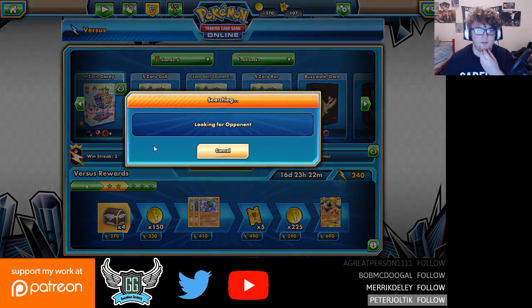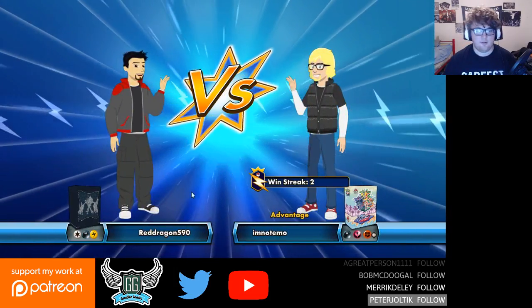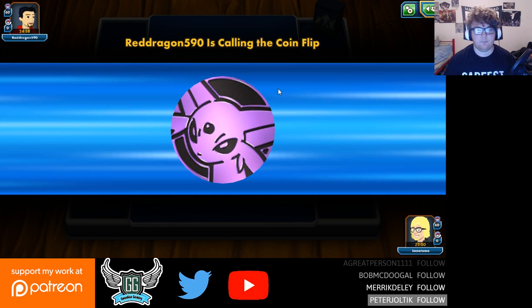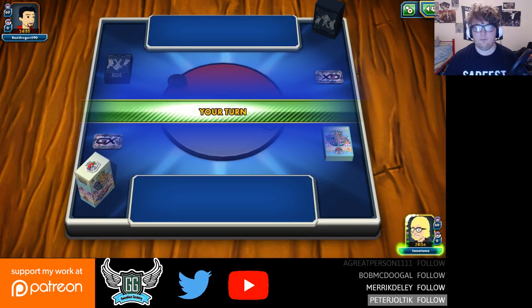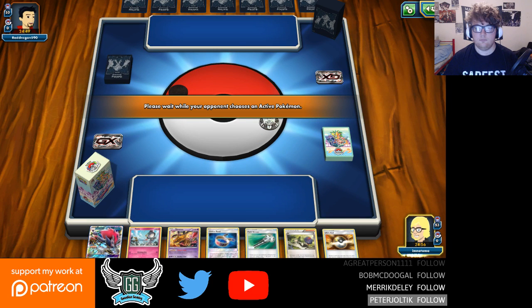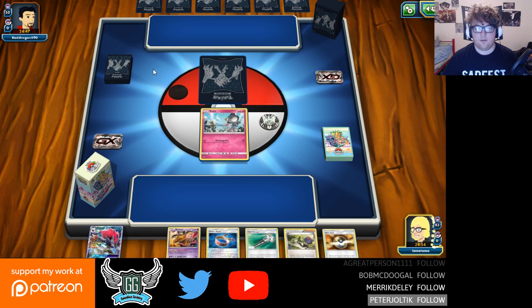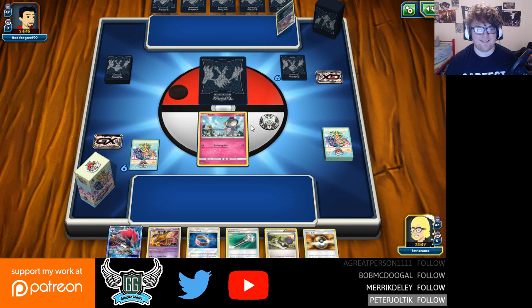Alright, let's go for another game with Zoro Gardy. Really, really like this deck. Well, that's a nice coin. It's probably from the Espeon GX box. Okay, Ultra Ball. We have Tina to get rid of right away with the Ultra Ball, since we're probably not playing against Greninja.